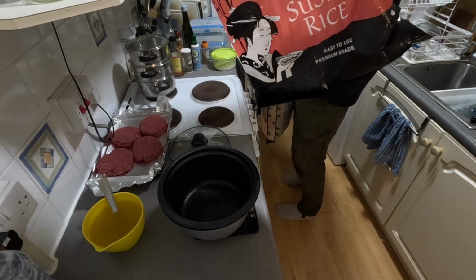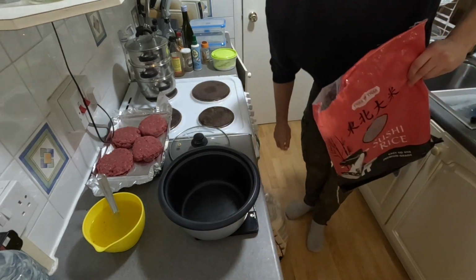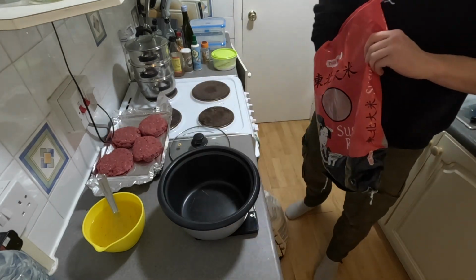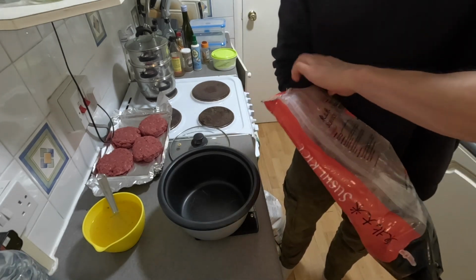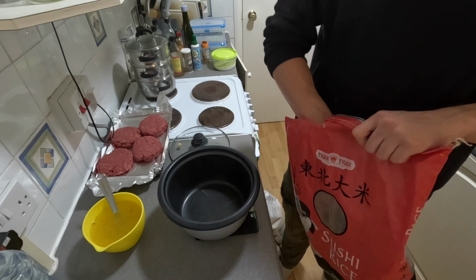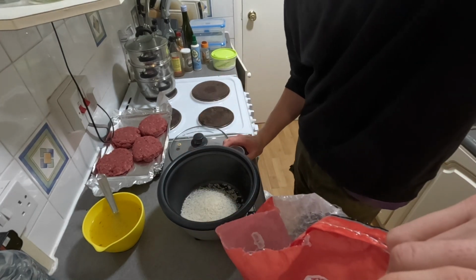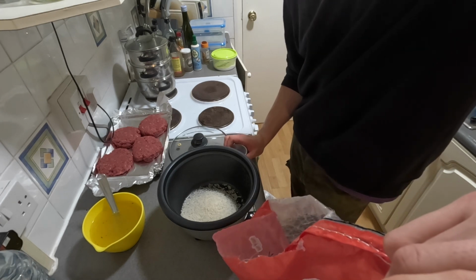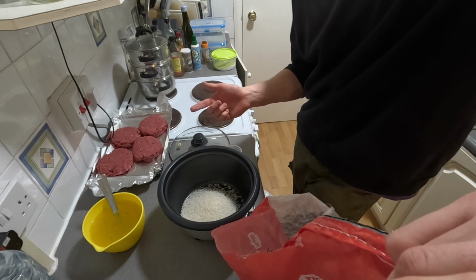Right, is this sushi rice? There's another bag here, if this isn't enough, 10 kilo bags. I just get it from the Chinese supermarket. It's dead easy. So I'm dropping my carbs slightly. Now we're in taper, I don't need to be eating as much because our pull volume's a bit lower, our gym volume's a bit less.